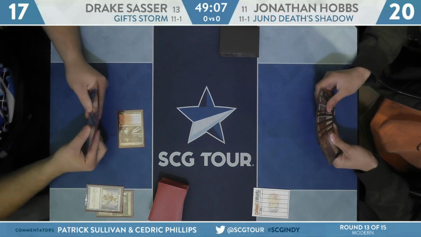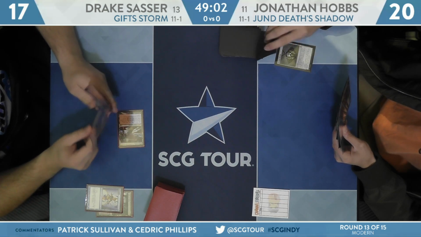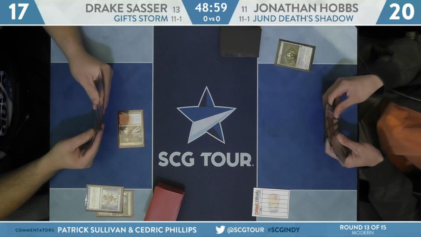Hobbs will draw a card. We do expect this to be a pretty good matchup here for Hobbs. He's got a lot of discard and a fairly quick clock as well. He'll start things off with a Bauble, targeting himself, get an idea of what he's working with.